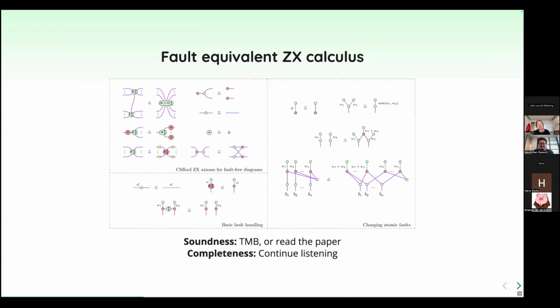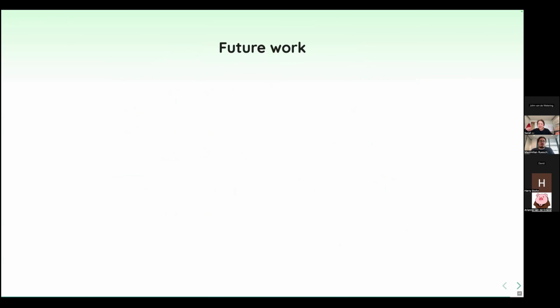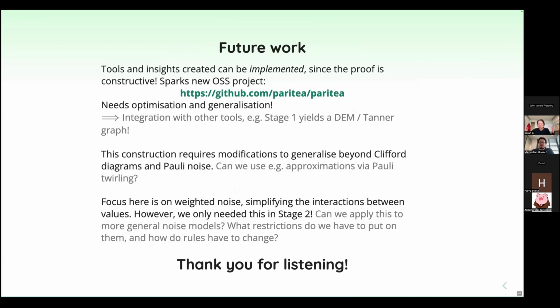Yeah, because I was wondering, during your stage 1, you were thinking about how to push the fault gadget to the left end of the diagram, the right end of the diagram. Now we know ZX calculus is complete. This means you can have rewrite rules to transform the diagram, but I'm just not sure how you would do it efficiently. Yeah, this efficiency is one major advantage of thinking about them in terms of Pauli webs.